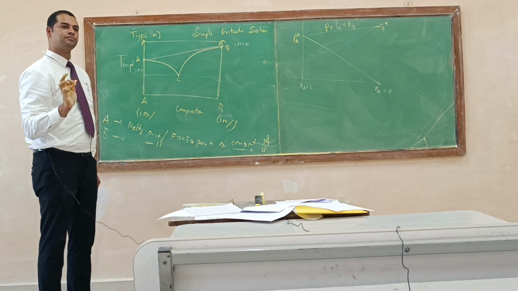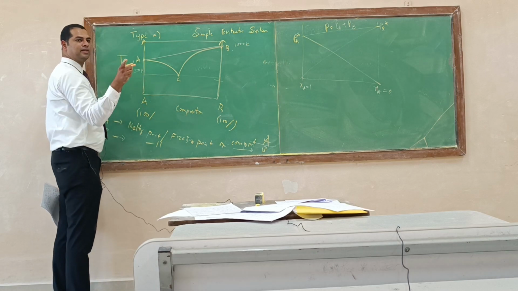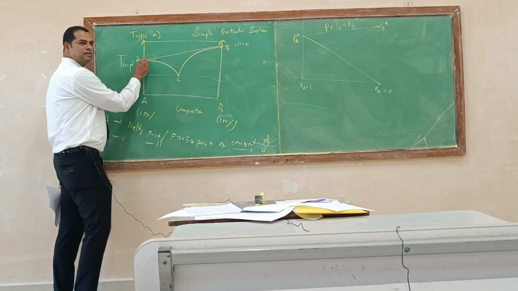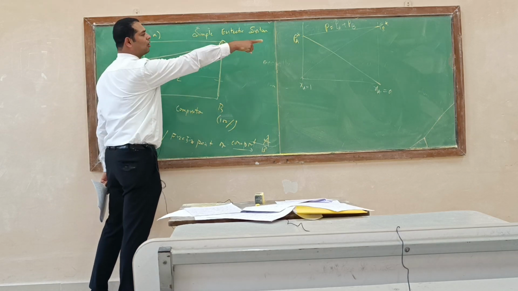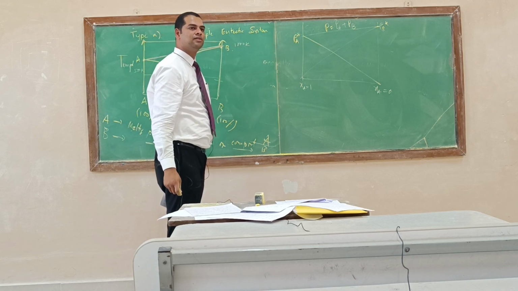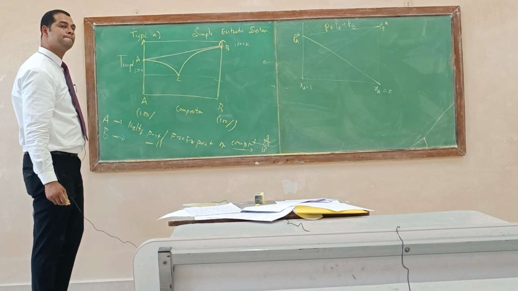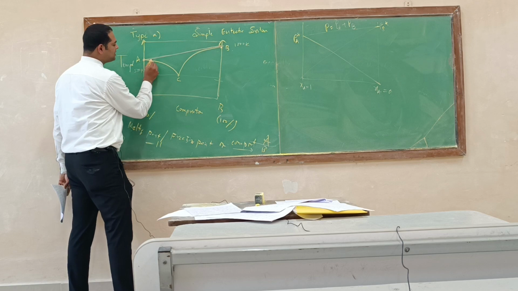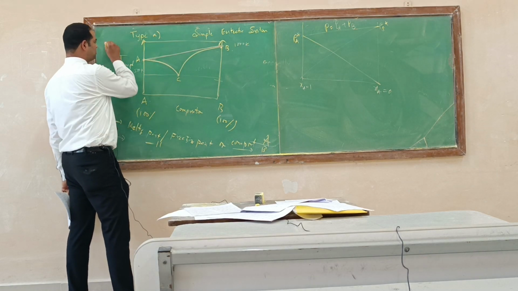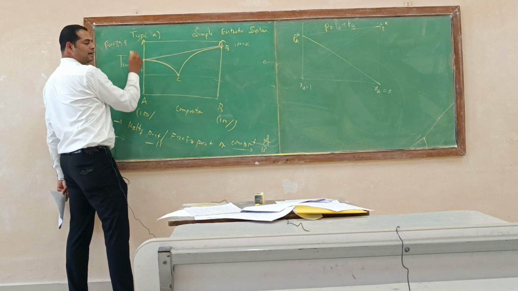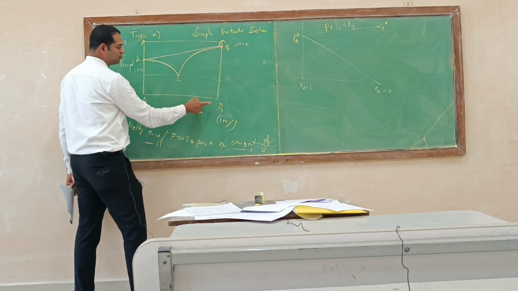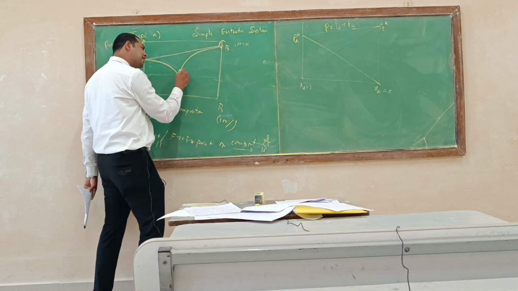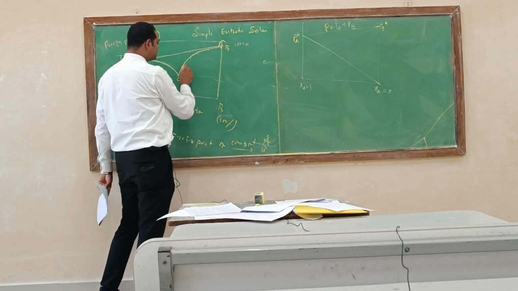You also think. What is this? Freezing point curve, freezing point, both the same, right? I'm giving you a hint. Simply, it should be like this, just like how total pressure behaved. What does that line represent? See, along this line, I'm telling you, this is the freezing point curve. As you add more and more of B, your freezing point for this composition will come down, will decrease, and again it will increase and reach there. So this is the freezing curve.